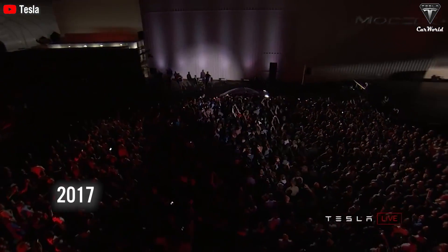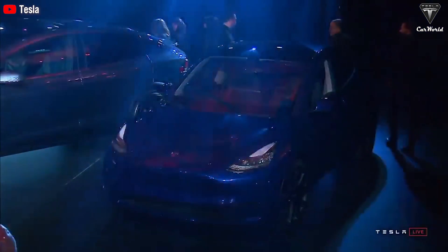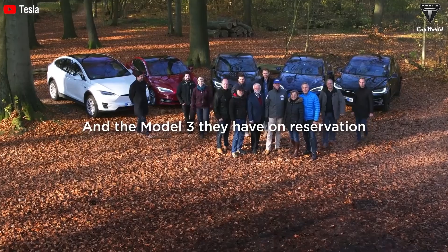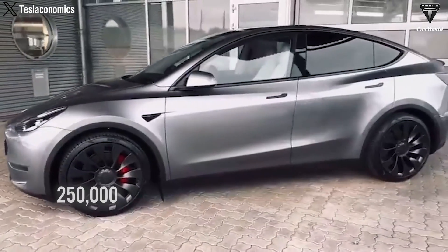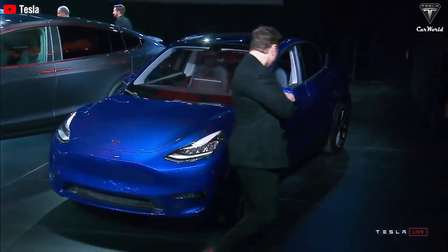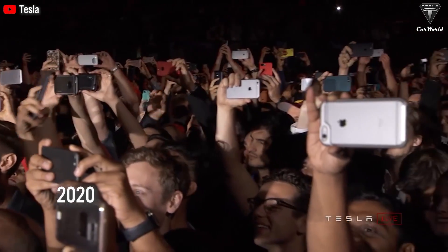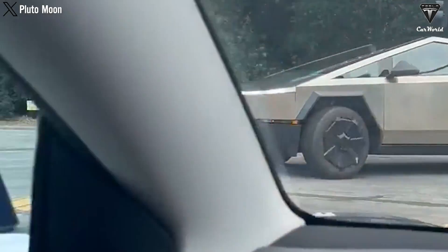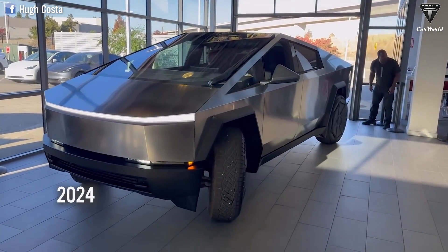The Model 3 was introduced in 2017 and the Model Y was introduced in 2020. Investors at the time of the Model Y launch were concerned that it would cannibalize sales in the Model 3. However, this did not happen. Tesla sold more Model 3 vehicles in the US in 2022 than in 2020, while also selling around 250,000 Model Ys. The total sales volume of Tesla in the US in 2022 was over 150% higher than in 2020. With one month left in late 2023, the Cybertruck's halo effect may not impact sales figures, but surpassing sales estimates in 2024 could convince investors that the Cybertruck is a compelling idea.